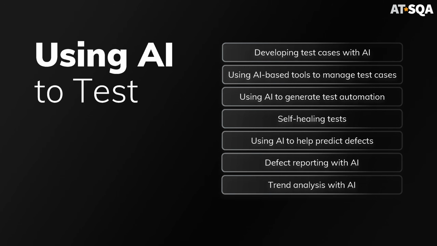A lot of potential to get rid of stuff that we just don't like to do, like writing test cases. Being able to develop test cases with AI would be really handy. However, it's got to have something to build that test case from. So we're still going to need good requirements. We're still going to need information that we can use to go ahead and build those test cases. Again, it's not magic, right? It's not going to fix everything. It's not going to go out and actually talk to all the business users and find out what they need. It's not going to do that.